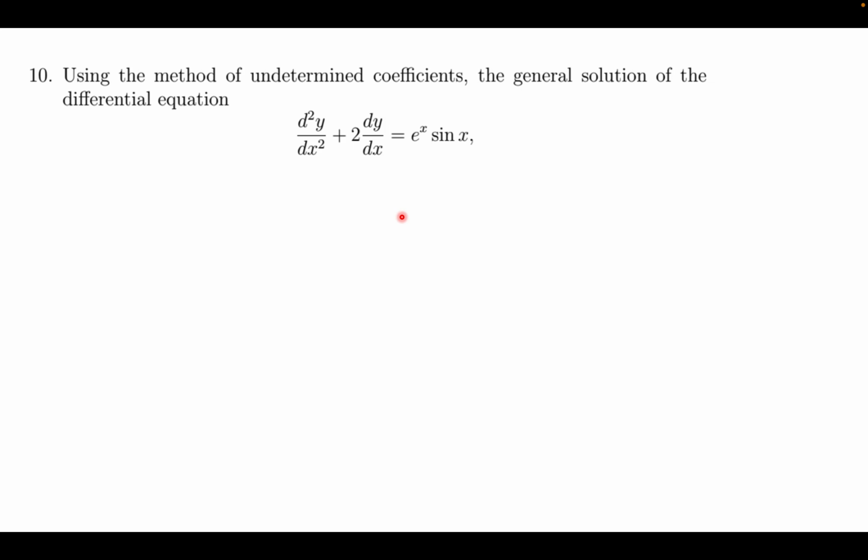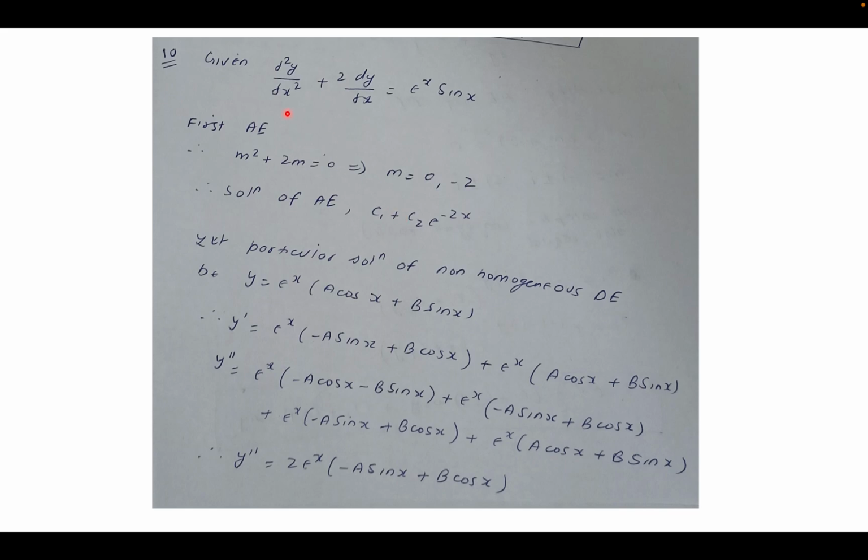And then the general solution of this equation is a combination of both solutions that are coming from the homogeneous part as well as the non-homogeneous part. So here I will just try to give you how to solve this problem. As I told you, first you just need to calculate the auxiliary equation part, right? So you have m square plus 2m is equal to 0 because there is no constant coefficient here. So you have just m square plus 2m is equal to 0.